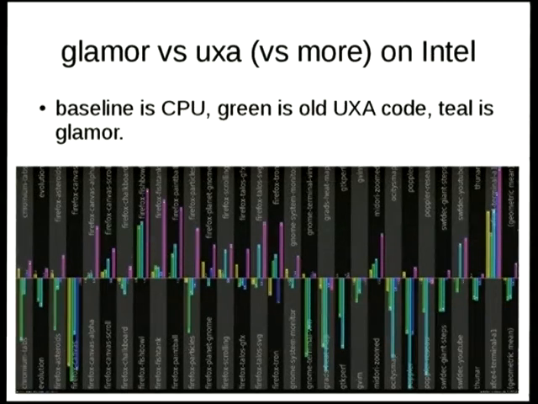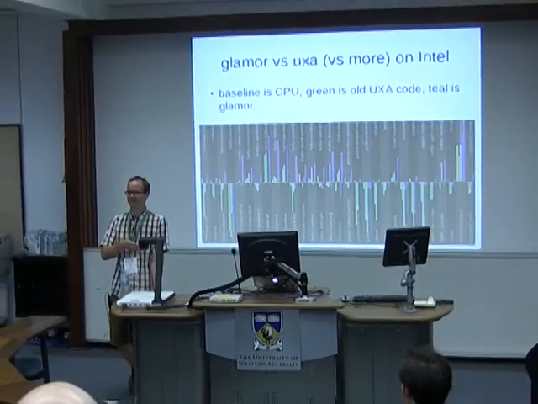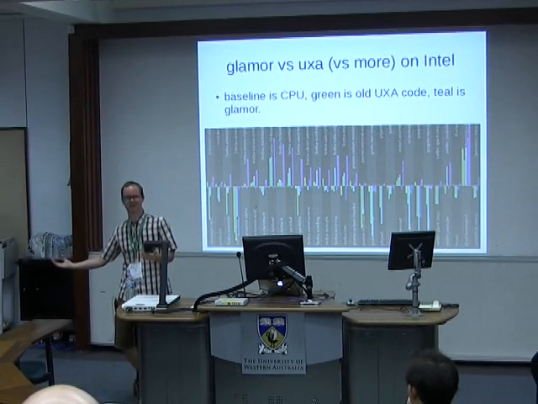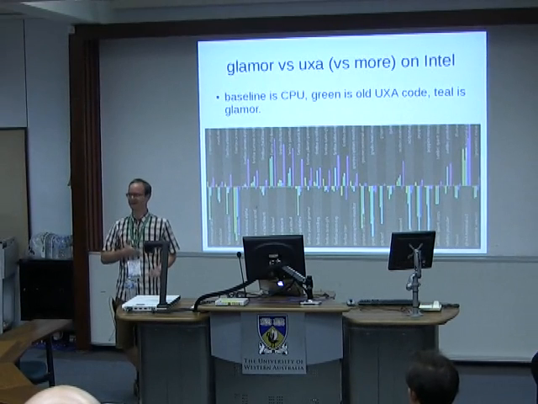So we have this eye chart here from Chris Wilson, which you have no hope of reading. Let's see, green is the old UXA code. Our baseline is CPU rendering. So our 2D rendering is almost always slower than just telling the CPU to do the job for us, which is really unfortunate. The problem is that you have to eventually put things on the screen, and if you're mixing 3D rendering, then you definitely need to use the acceleration engine to put things on the screen, so eventually you have to take the hit of uploading it, and that's a lot of your cost.